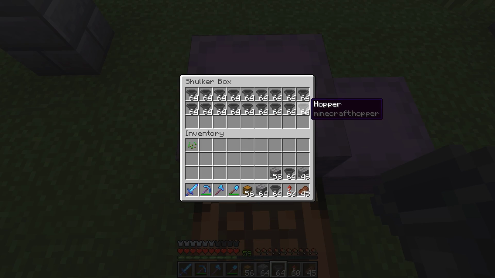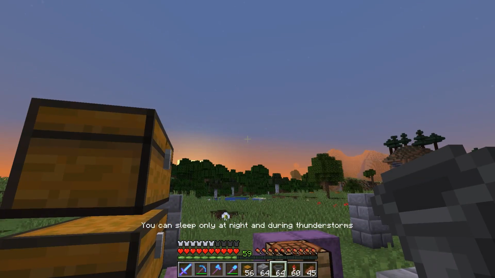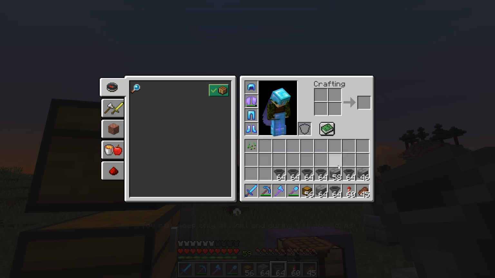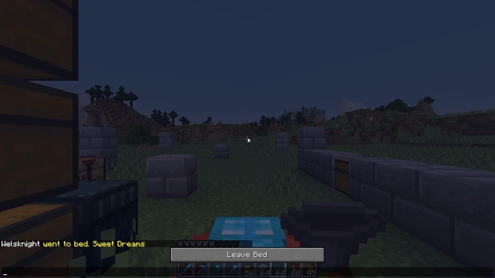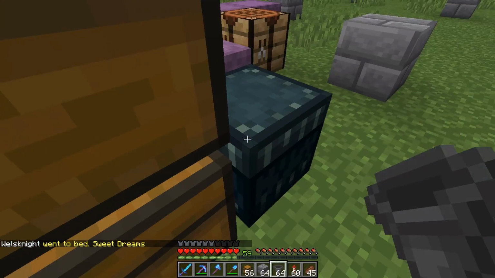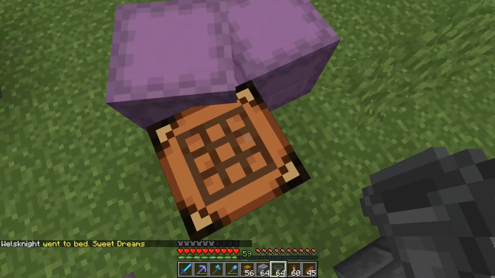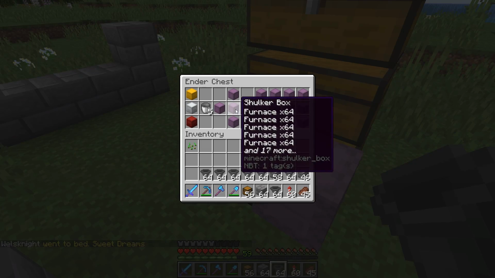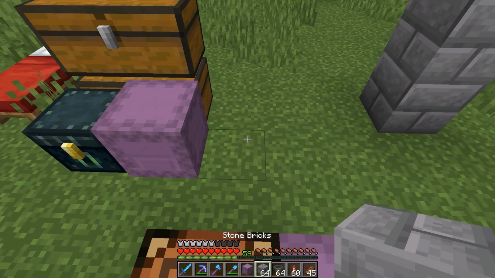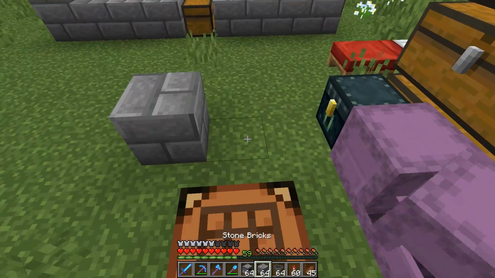And let's grab a number of hoppers. How many hoppers do I have? That's 6 stacks. That's a decent start. I will need a total of 7 stacks of hoppers. I will also need a stack of furnaces and a billion logs, but we'll get to that.